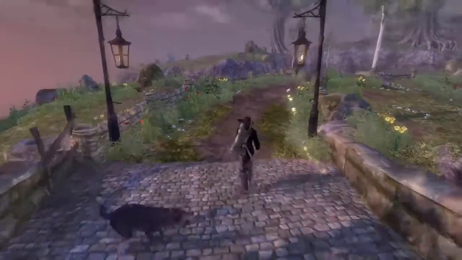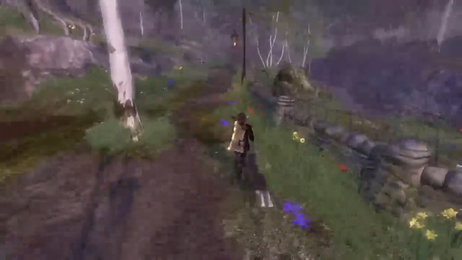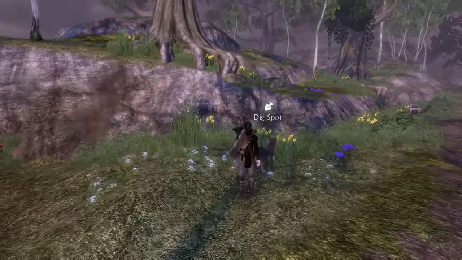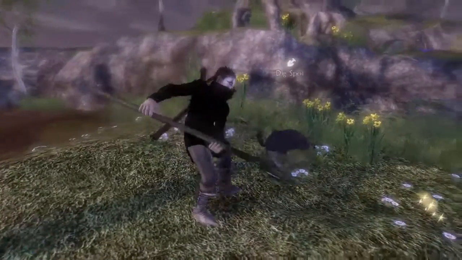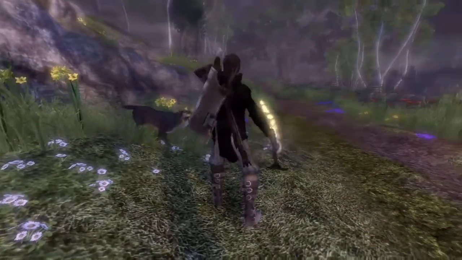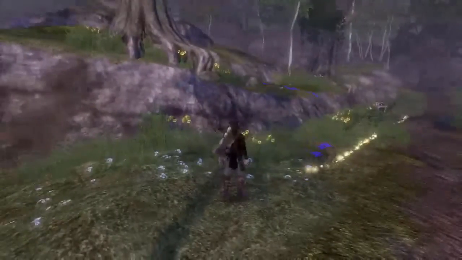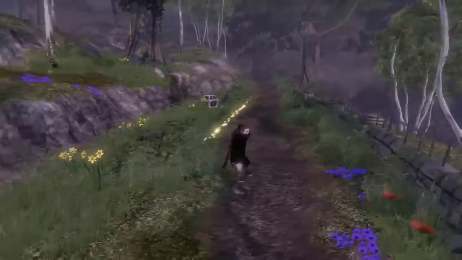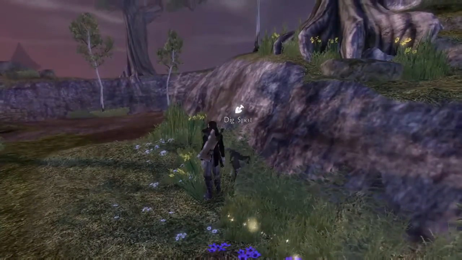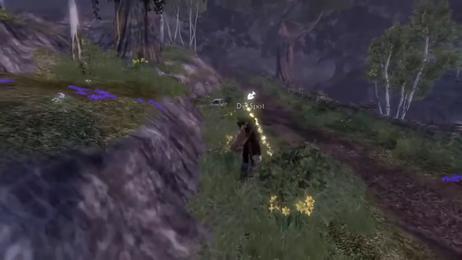Alright, so Rook Ridge Road is now added to our map. And we are now heading this way before we find a dig spot. Come on, puppy. Thank you. What you find for me? Yeah! We got spring water. Excellent, thanks. Another dig spot? You found another dig spot?